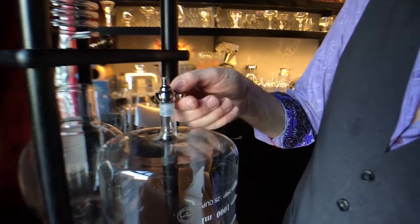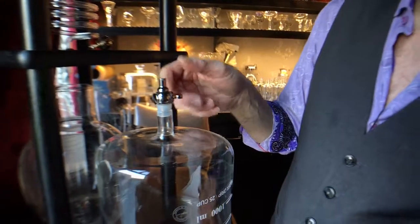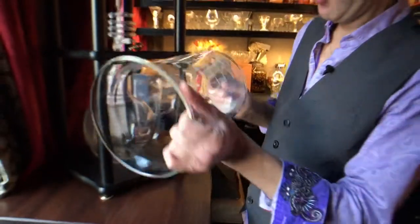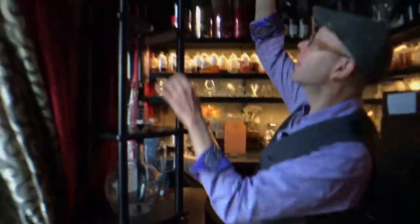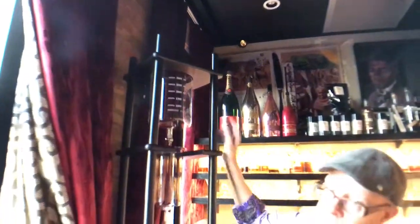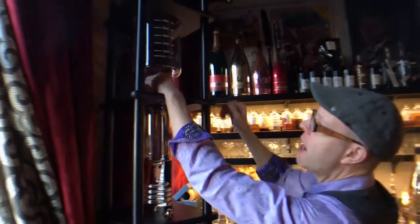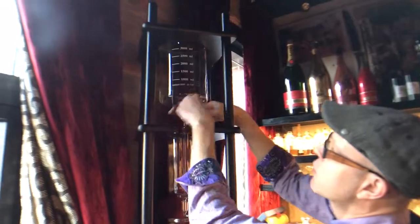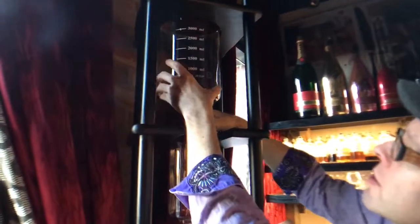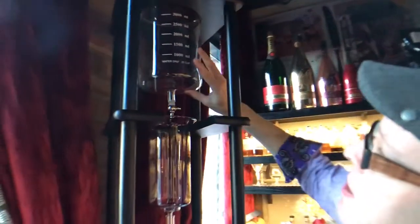Now, just to be safe, I'm going to have that on closed. So when I put my liquid in, I can then open it. All right, now this is going to go right back up top. Now, if you're left-handed, on the left here is fine. I'm right-handed, so I'm just going to twist this around because I like to adjust the liquid with my right hand. And again, just make sure that's in there nice and solid.